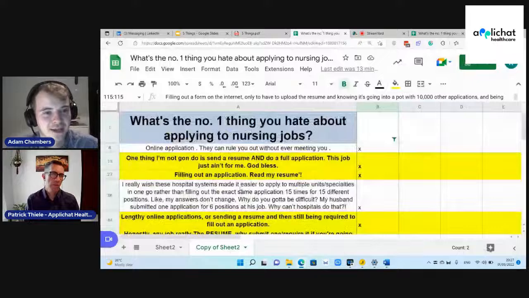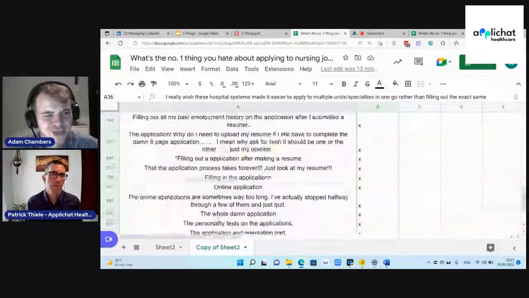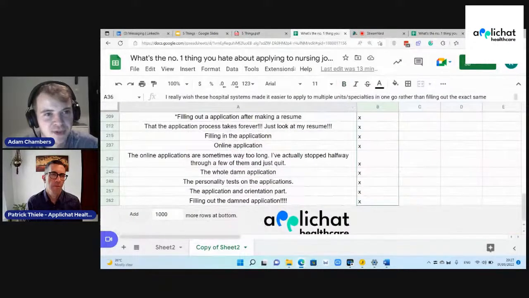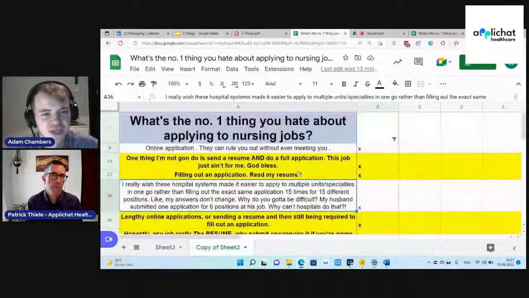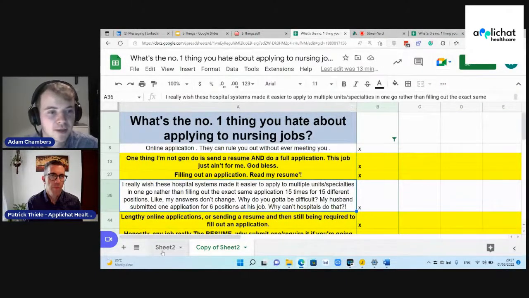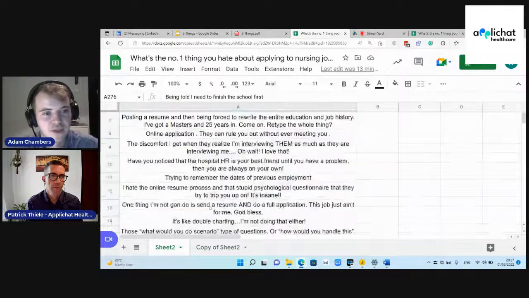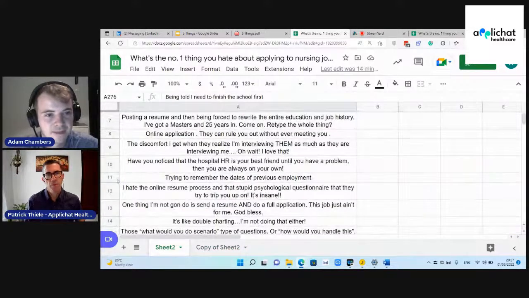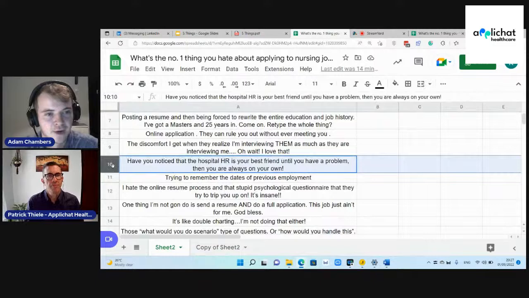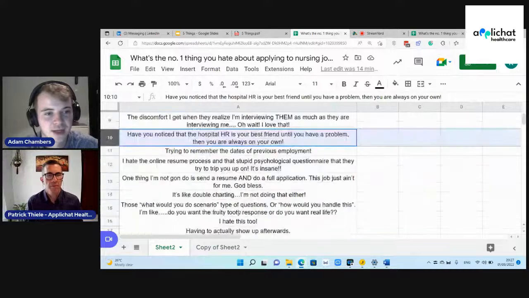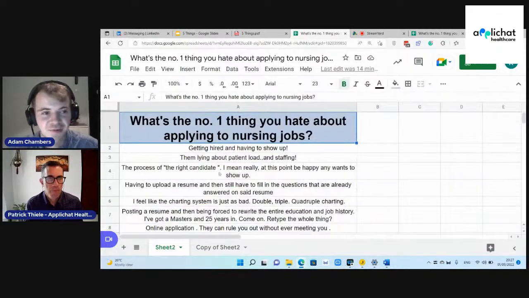Also acknowledge that 10% of respondents said it was about the application. It's not a huge amount, and if you get the full list, you can see that there are other issues here that you could potentially work on and look at. Also, it was a bit of a negative question, so we're trying to pull out negative responses.